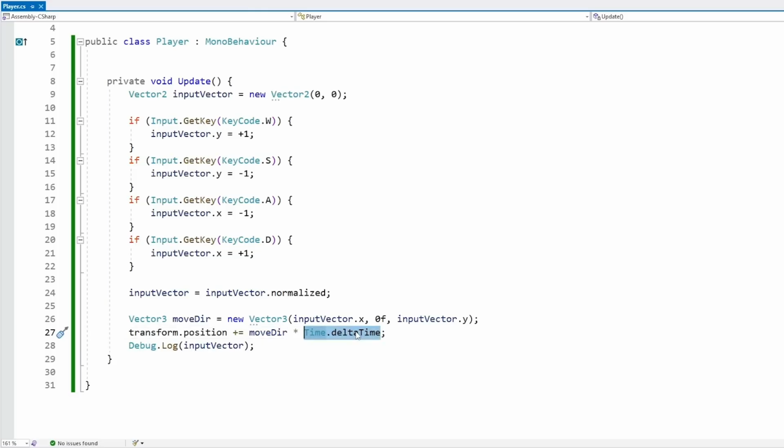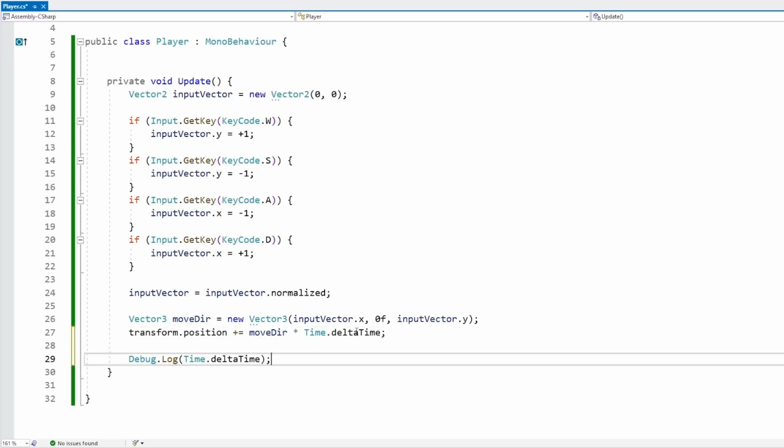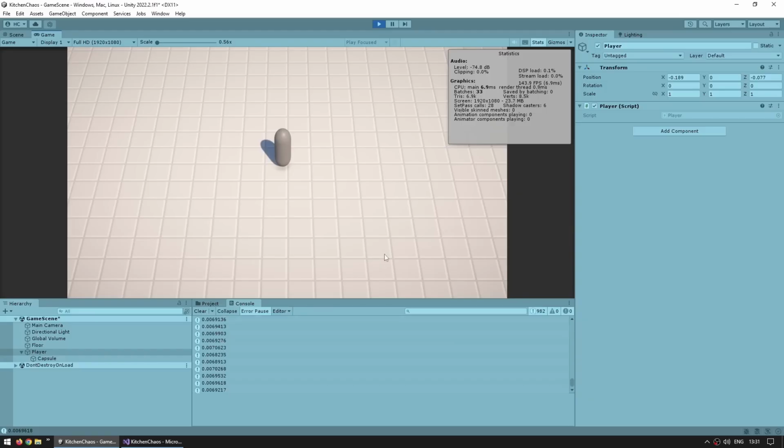For example, let's add a log to this. We no longer need the input vector, so let's log just the time.deltaTime. Okay, so we can see that is basically telling us how many seconds it is taking to render a single frame. Once again, note how I have VSync enabled, so I'm running at 144 frames per second. And now if I disable it, let's see what happens to that number. So if I disable, and yep, look at that, that number is now much smaller and the game is now running much faster. So by incorporating this value into our calculation, we are going to be taking into account the frame rate, thus making sure that the movement is always frame rate independent.